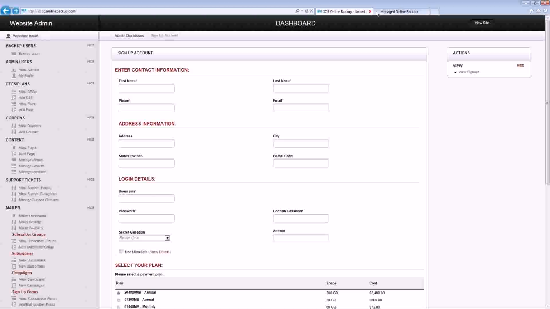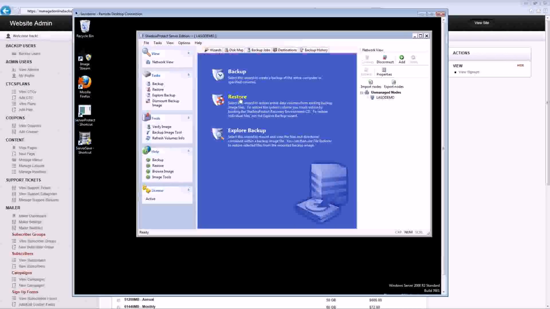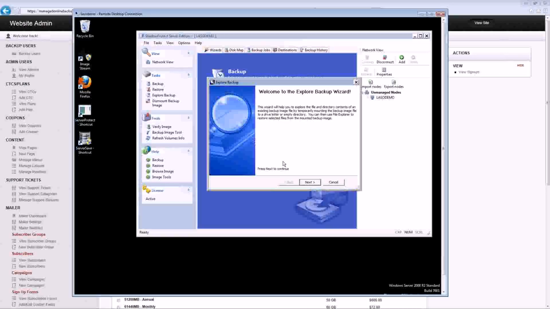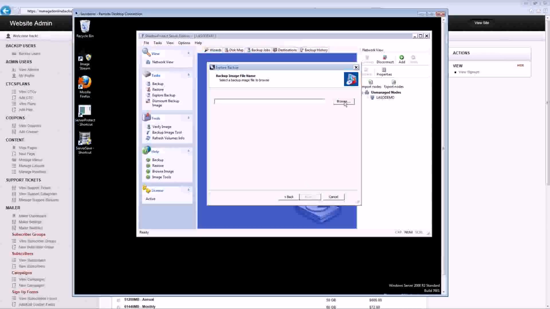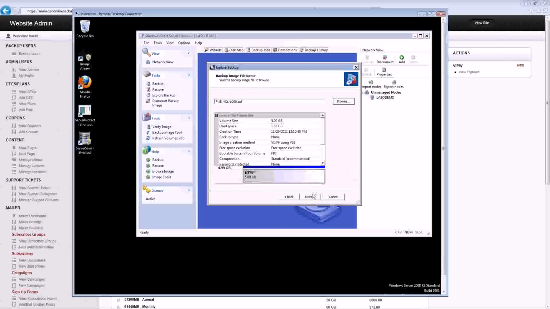So then back to this. So great. So it looks like the backup ran. So then we go to Wizards, and we go to Restore. And this Restore option would be if we're going to overwrite an entire volume. Not a very common use case. Typically, what you're going to be doing is you go to Explore Backup, and we're going to recover the entire volume to a more specific location that we can pull information from and then get rid of it.